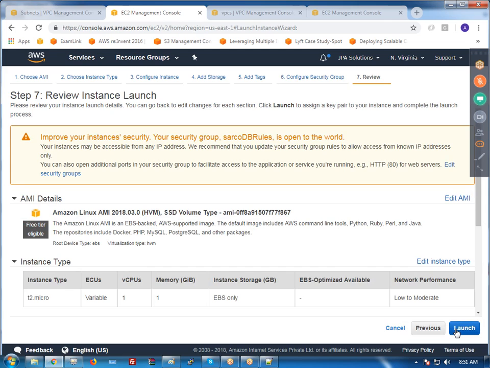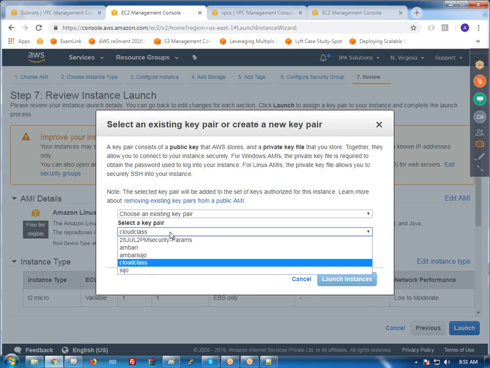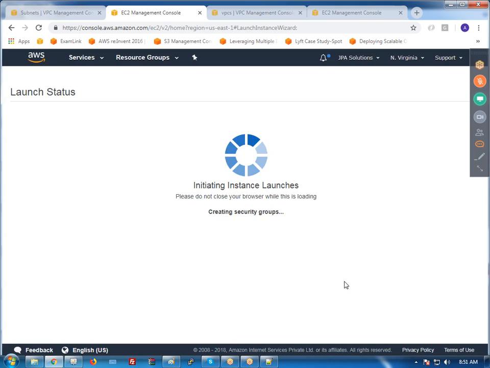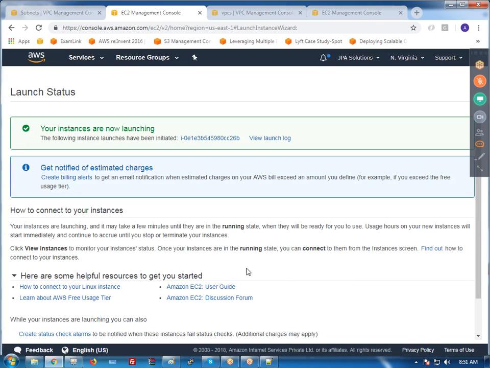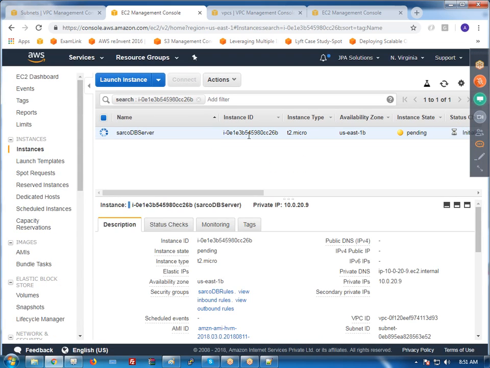Click review and launch. Launch. Choose the key pair cloud class. Acknowledge and launch instance. So you have got a machine instance in the private subnet and you have got one in the public subnet.